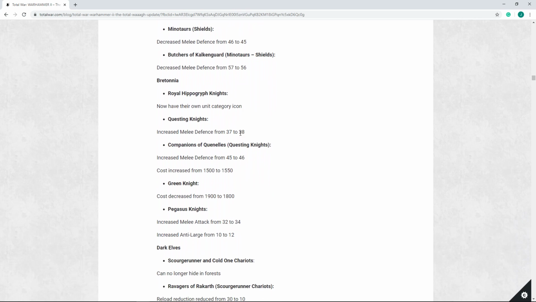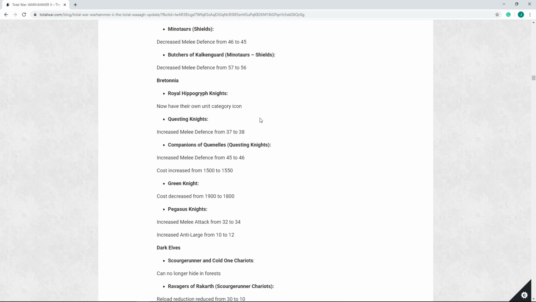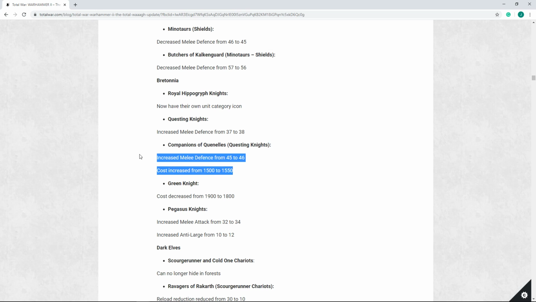For Bretonnia, Questing Knights got a melee defense buff. Because, you know, the unit that Bretonnia needs to get a buff is Questing Knights. Honestly, these are some out-of-touch changes. I do agree that Companions of Canel needed a nerf to their cost. Their cost is too damn low, and I think it still is too damn low. At 1550, this unit should be at least 1600, probably 1700 gold, when one considers its actual combat stats against other units.